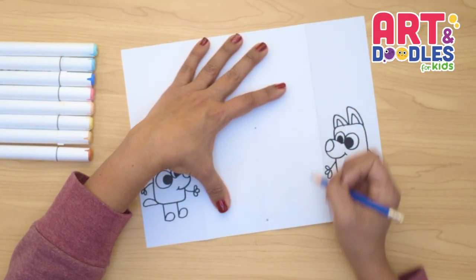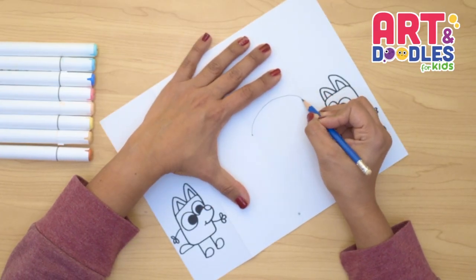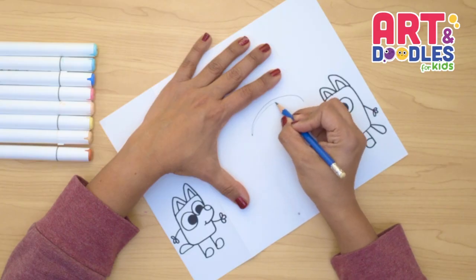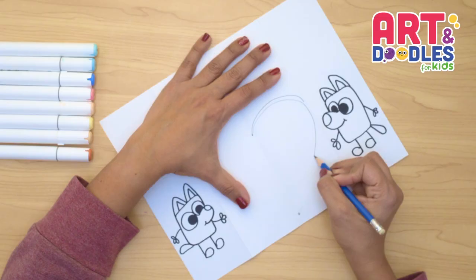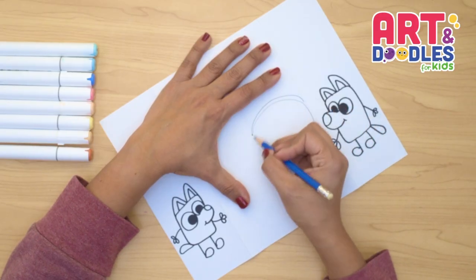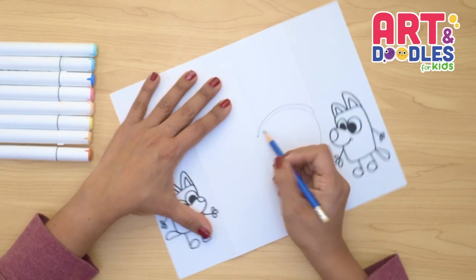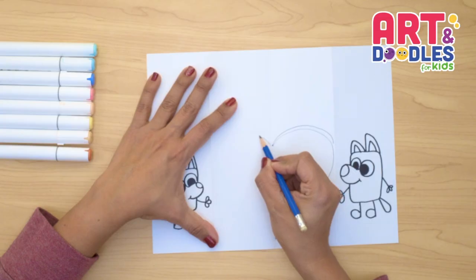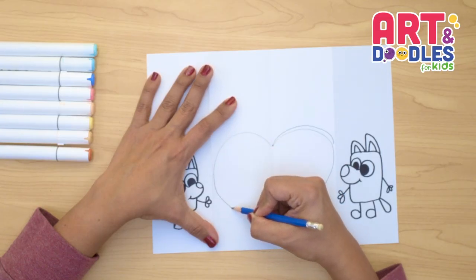Now we're gonna join those 2 dots by doing a curve. We're gonna try to do a curve on the top until we reach the folding part. Now we're gonna start coming down. Remember not to cross the folding part right here. And now we're gonna do the curve on the other side, and when I approach the folding part, I start going down.